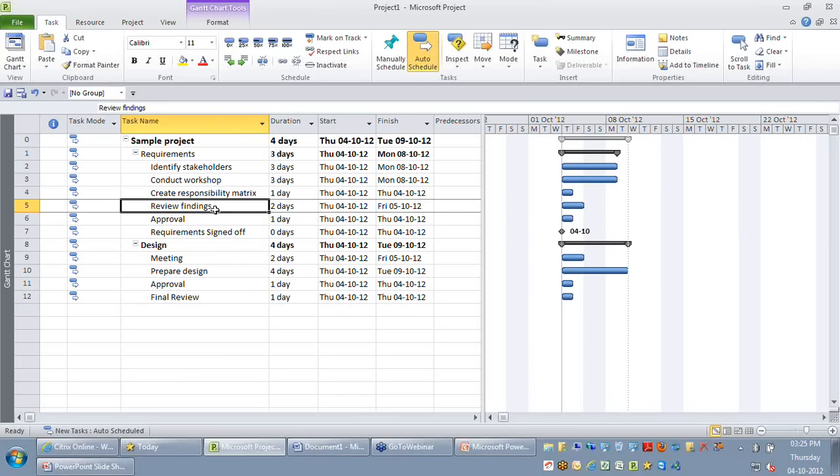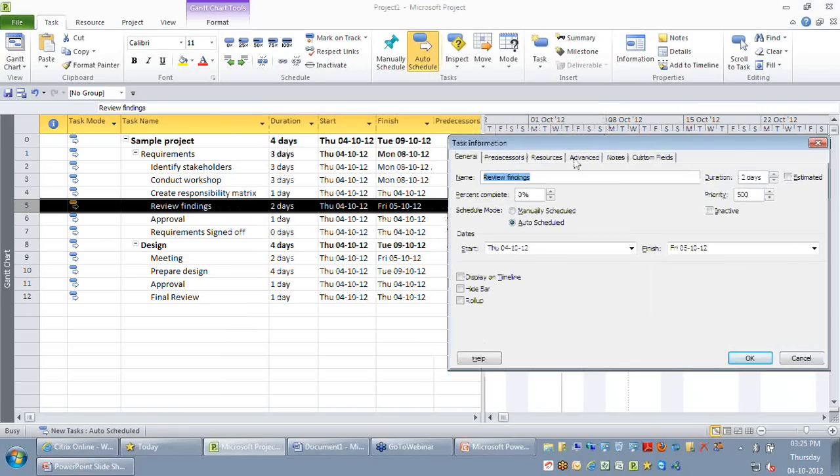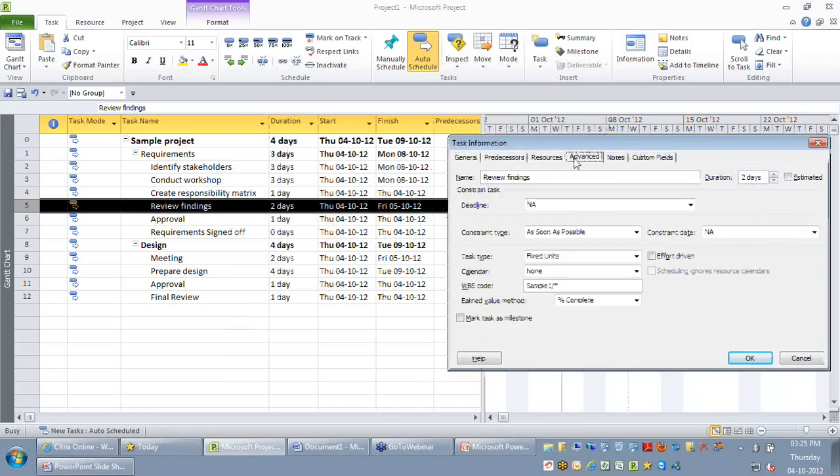So if you want both these to apply for one specific task, there is a way to do it in Project 2010. So double click your review findings activity. You can find on the advanced tab, there is a small checkbox called mark task as milestone. When you turn on this checkbox, it will not reset the duration to 0. So the duration will still be preserved as 2 days, but internally it will update that this task is a milestone.